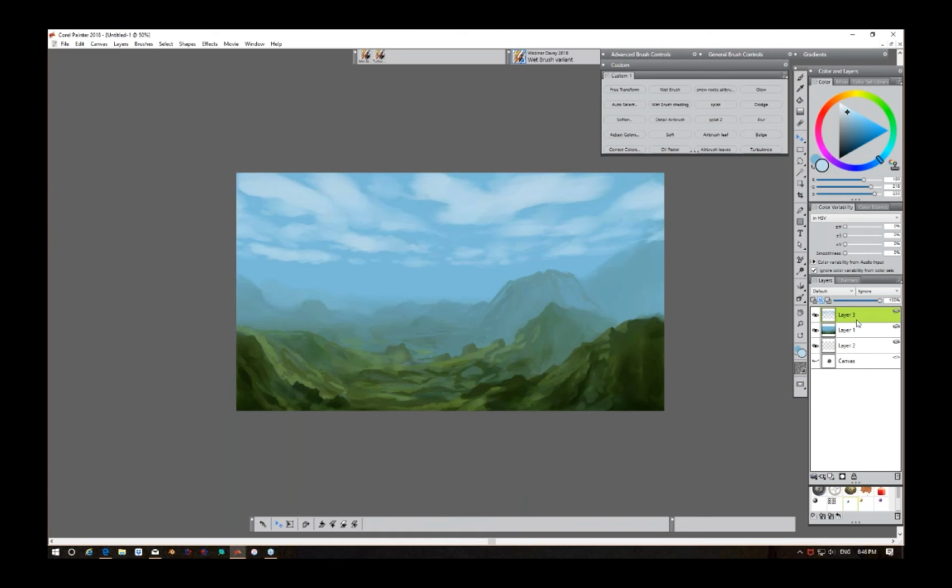This, of course, is on its own layer, so you can duplicate this if it's not quite light enough. By doing that, you can then work into the top layer with the eraser, and you can actually end up controlling the value a little bit.